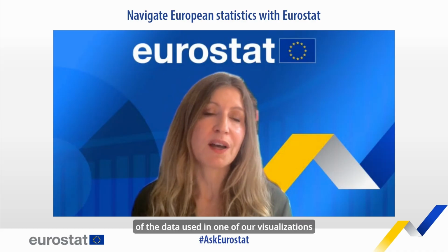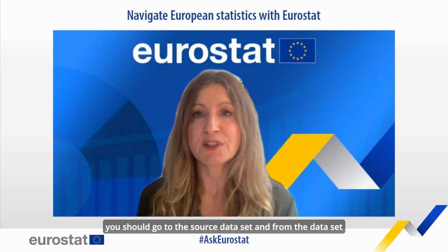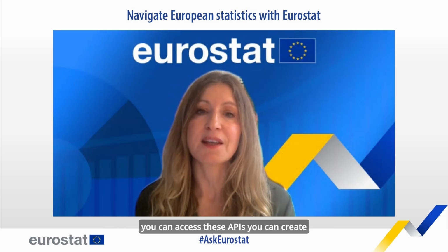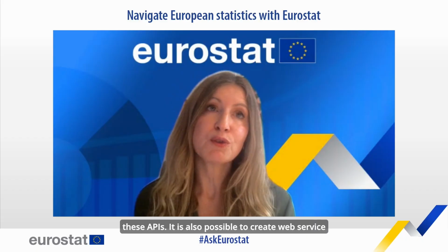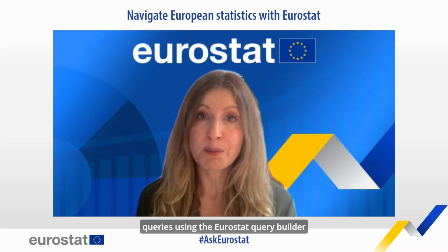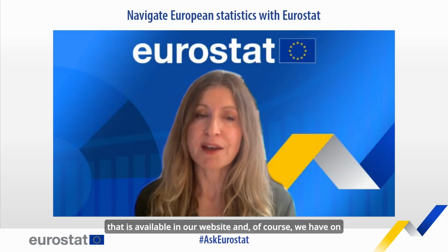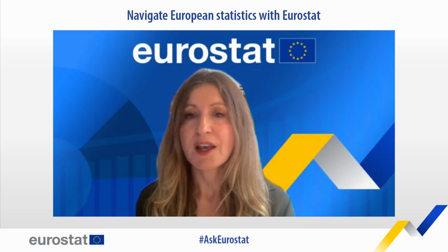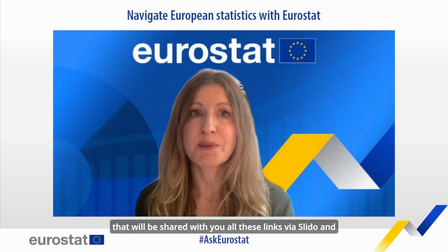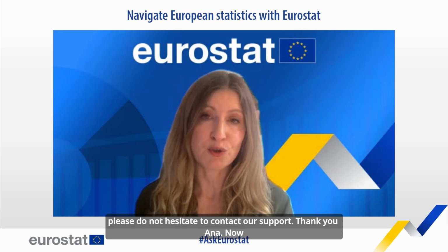To create APIs, for instance, of the data used in one of our visualizations, you should go to the source data set, and from the data set, you can access these APIs. You can create these APIs. It is also possible to create web service queries using the Eurostat query builder that is available on our website. And of course, we have on the website complete documentation, and all these links will be shared with you via Slido. And of course, if you have further questions, please don't hesitate to contact our support.